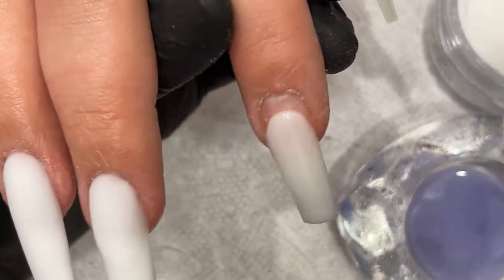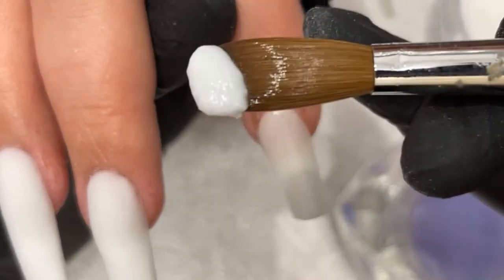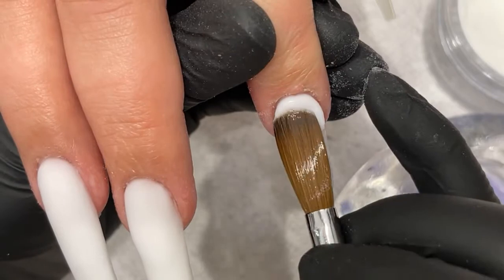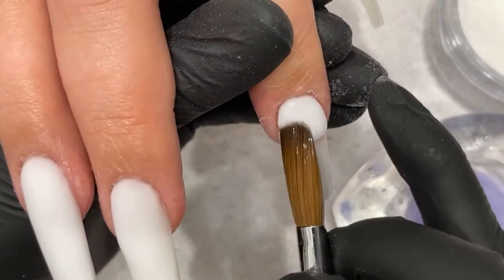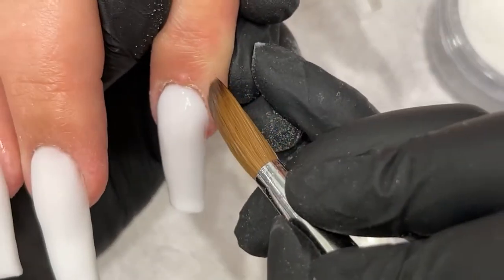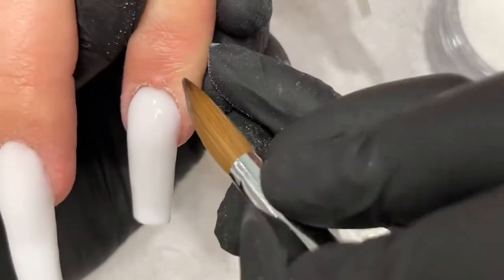Everything I do when I do application, it has a means to it. Not wasteful. I don't mind showing you guys how I do application because yes, you see it, you know you can do it. That's my students in class, they learn my technique.